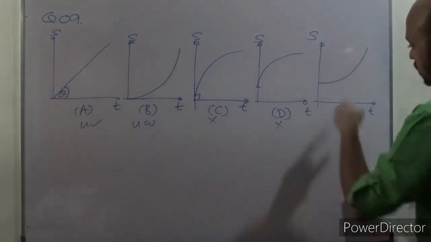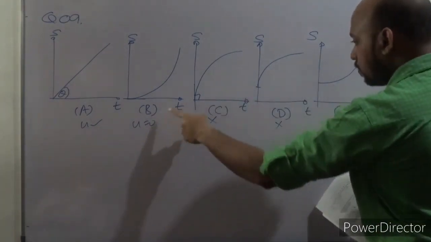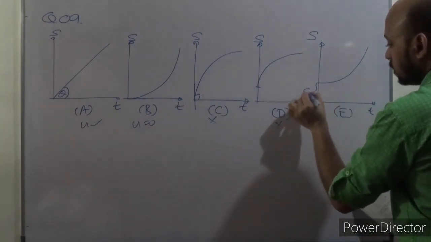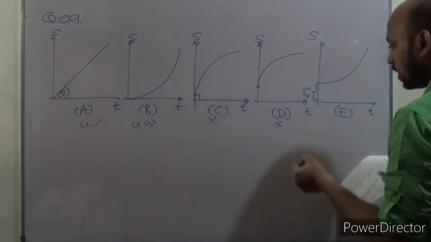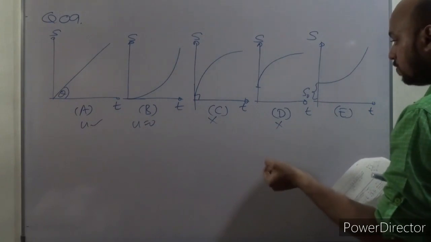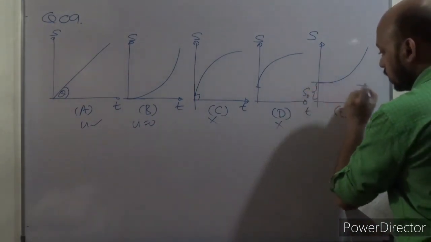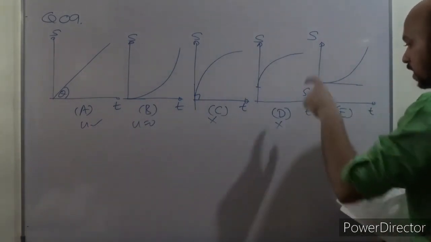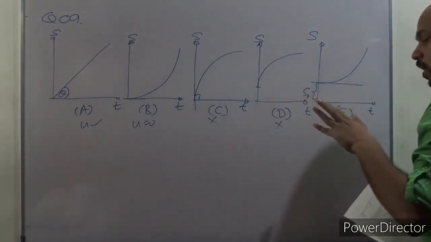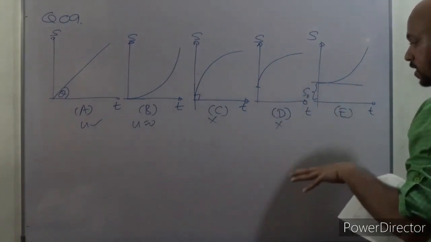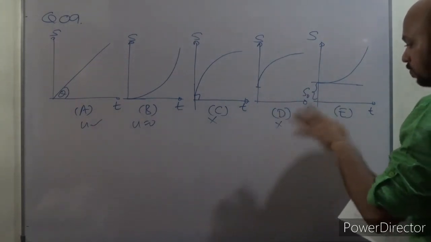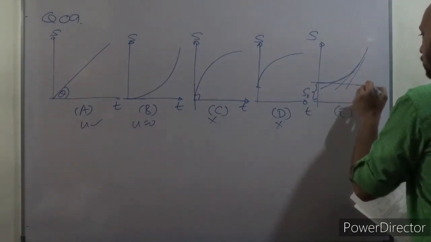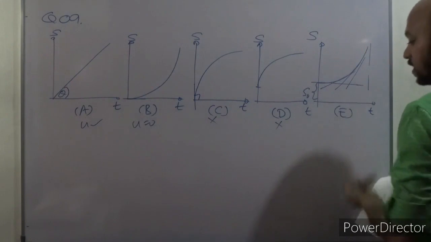Then E, now it is the same shape as B. So what is the difference between B and E? Here also the E object started at a certain initial displacement. So E starts with positive displacement with 0 velocity. You can see if we draw the tangent, it is parallel to the x-axis. It means there is no slope, the value of the gradient is 0, so initial velocity is 0. We can see gradually it is increasing and finally becomes maximum. So this represents acceleration.